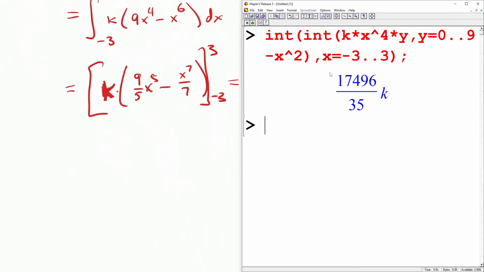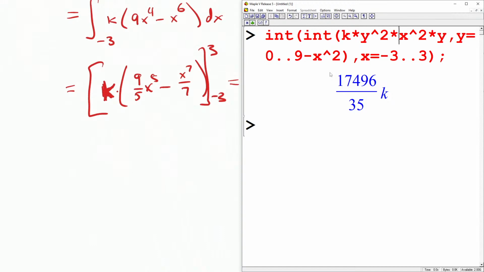So I'm just copying this down. Now the double integral, so the only difference between the moment about the x-axis and the moment about the y-axis is the y-axis has an extra x squared thrown in here. The x-axis, you're going to put an extra y squared in there. So that's going to be my moment.